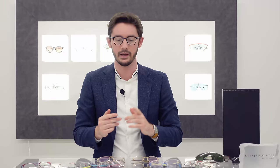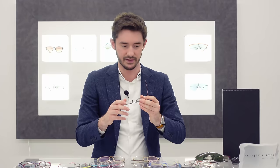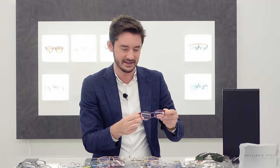The Marcus is perfect for smaller guys — people who don't have such a big head; it's quite a small fit. One of my favourites from the entire collection is the Carl, which is one of the other acetate models. It's a very typical square aviator frame, but with the lightweight aspect I've talked about — these don't feel any heavier than the other models, and yet you've got a lot more style and substance. You've got an orange colour on the inside which gives them an extra bit of quirkiness, and it's a particularly good model for those with a larger head. The Sophie pairs two different shades of purple together, blending them with a little pop of colour around the eyes — a really great style for ladies.